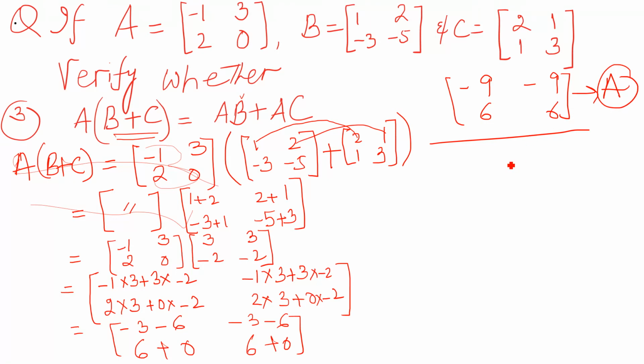If you have any question, you can write down in comment section. Suppose if you cannot solve it, I will try my best to help you, and I will solve the right hand side for you as well, but I want to involve you. Okay, so again I am explaining, AB. First you have to multiply AB, whatever the answer, right? Then you have to multiply AC, whatever your answer is, at the end you have to add these two and it should be equal to this.